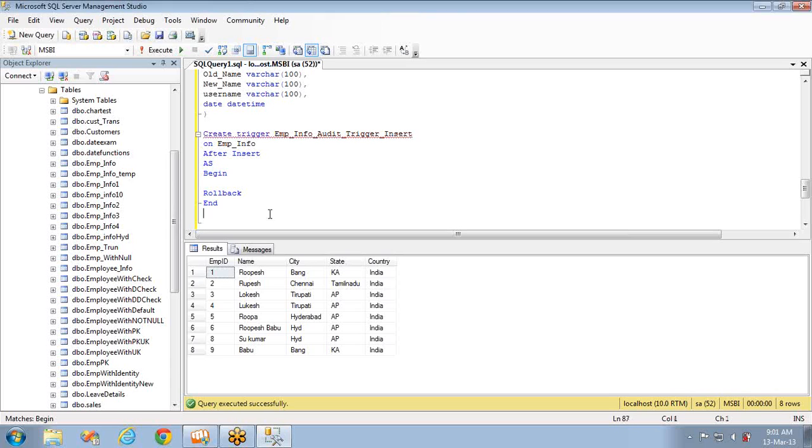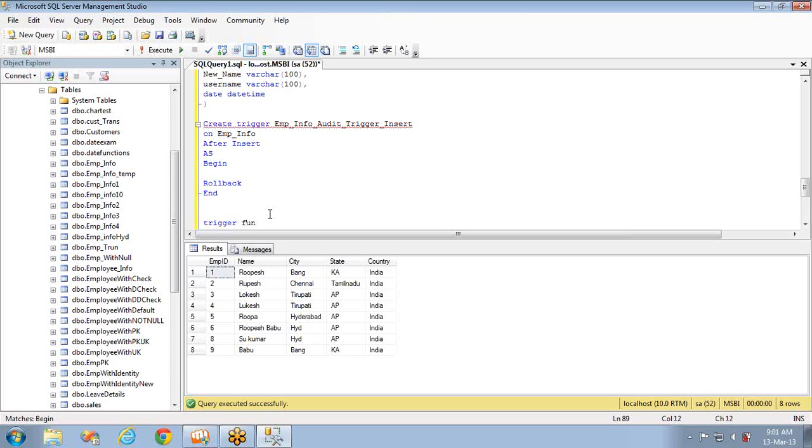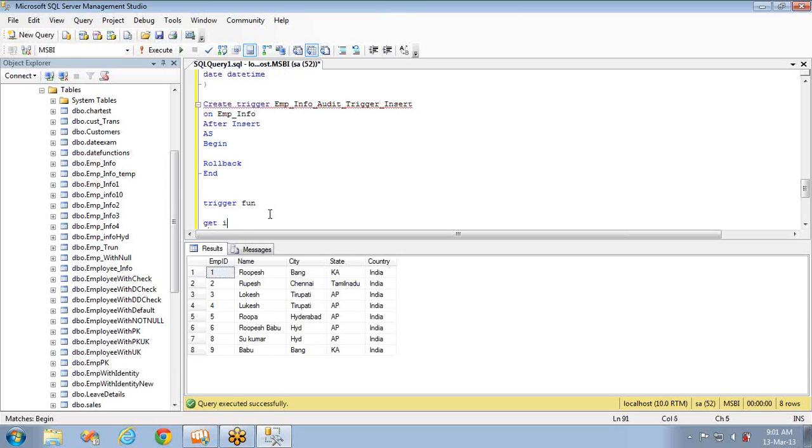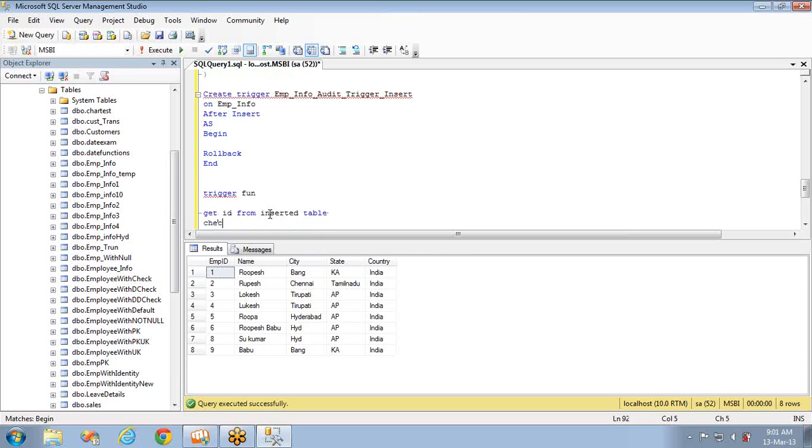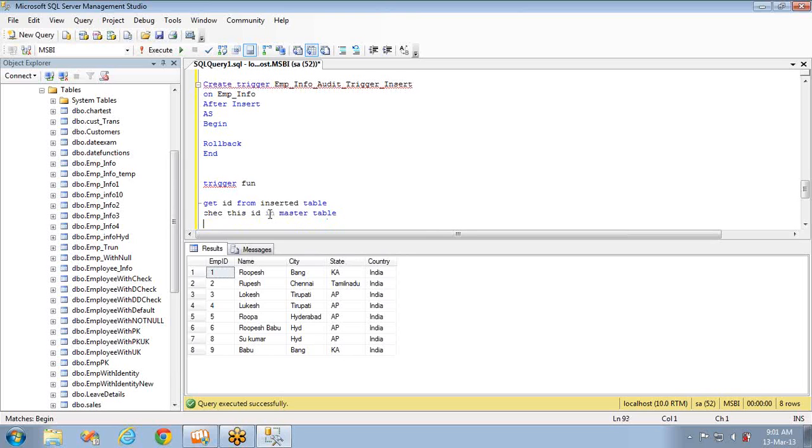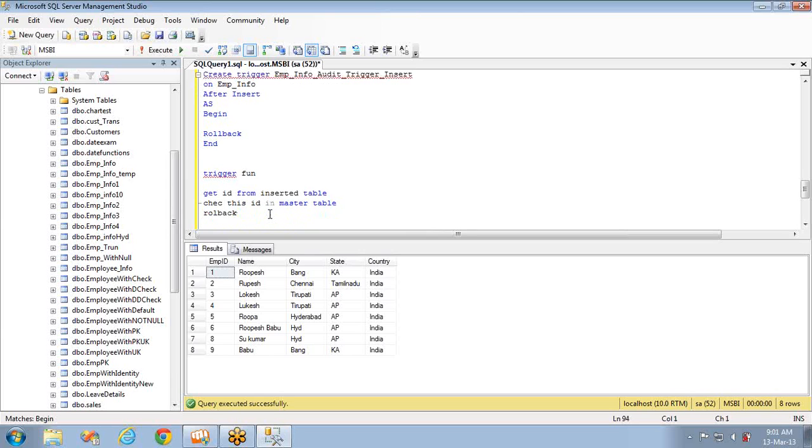So let me write it here. Trigger functionality will be like this. Get ID from inserted table. Check this ID in master table. And if it is not present, roll back. Present, then continue.